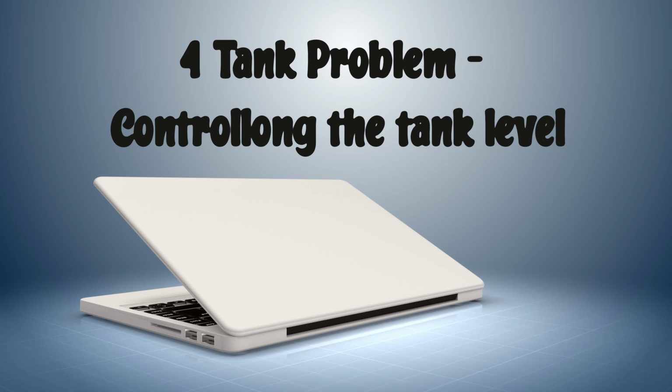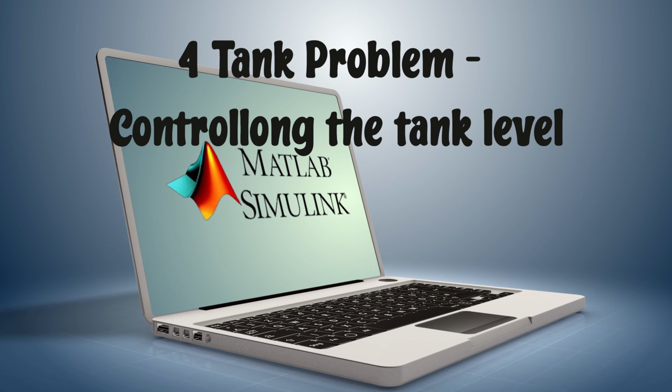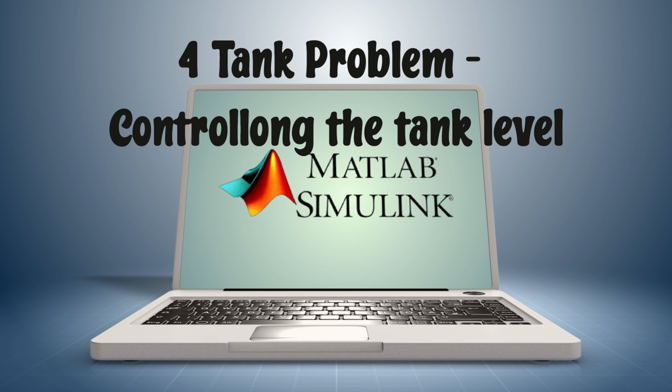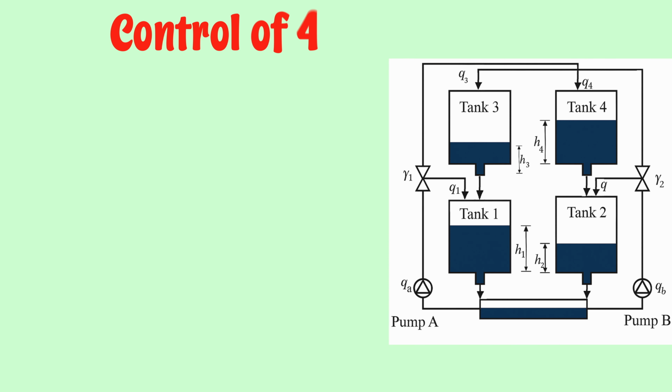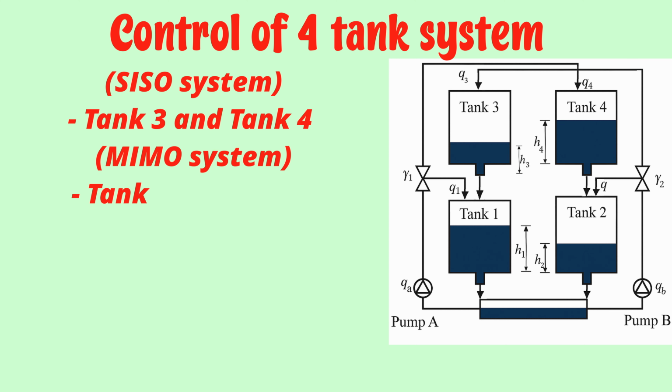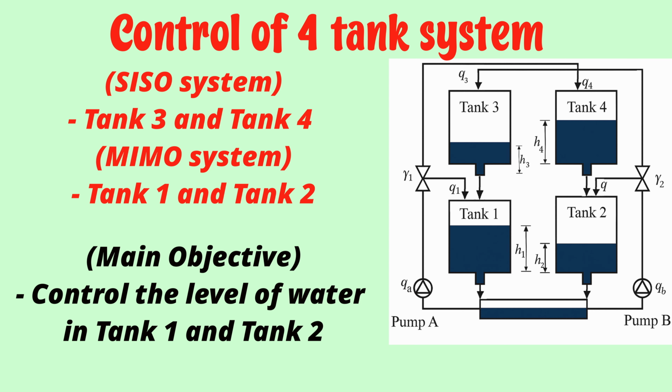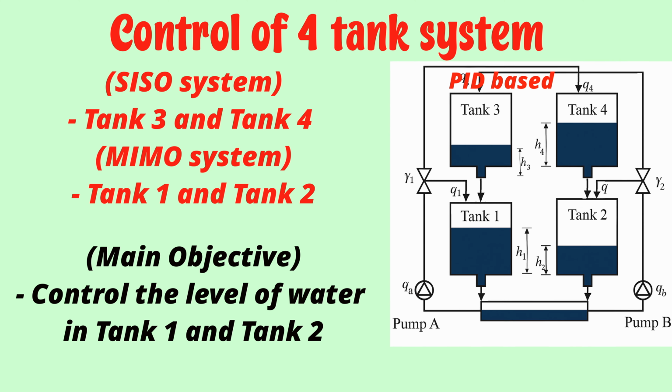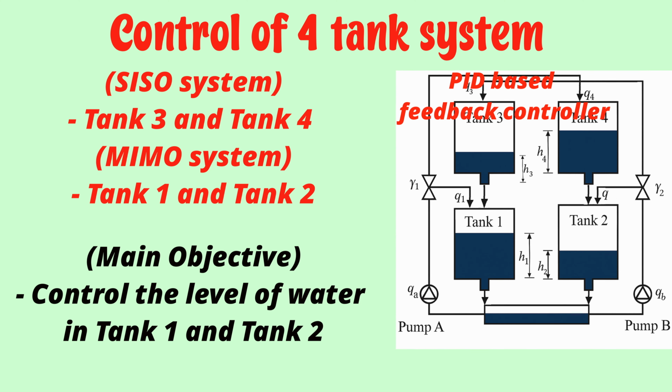This is part 2 of the video series on simulating the 4-tank system in MATLAB-Simulink. In this video, we'll focus on developing a controller to regulate the water levels in the tanks. Tanks 3 and 4 can be treated as single input, single output SISO systems, since their levels can be directly controlled by adjusting the output of the pumps.